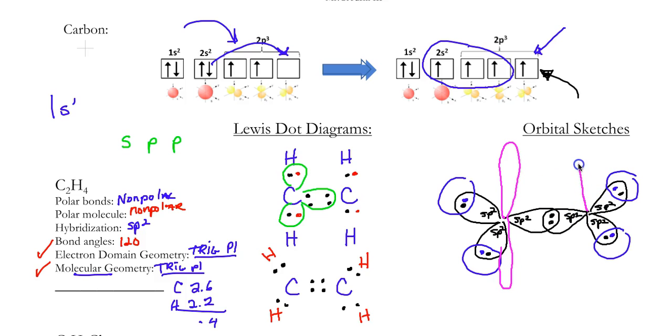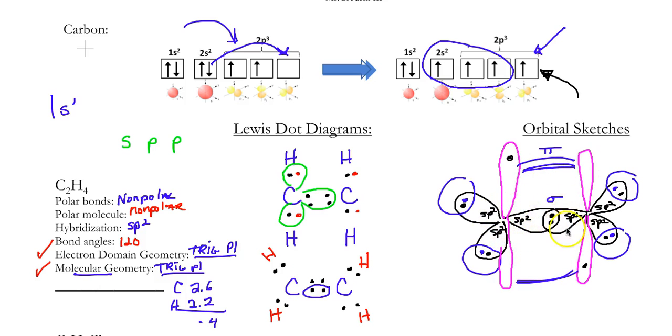And so I have another unhybridized p. And let's put our valence electrons. So this is 1, 2, 3, 4 for this one, 1, 2, 3, and 4 for this one. And you can guess that this is going to be our pi bond. So we've got our sigma bond here and our pi bond above and below. A little simpler in structure than the ones we've been drawing for sp. But if you notice something, the first bond is our overlapping bond, our sigma bond. Our second bond is that perpendicular bonding called the pi bond, a weaker bond.